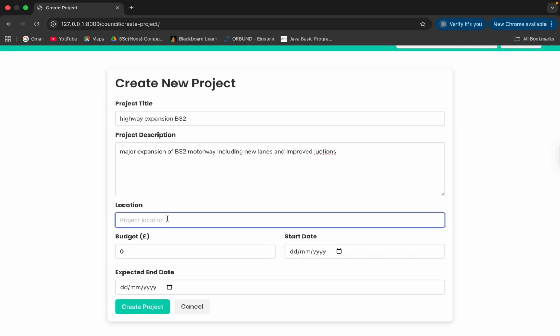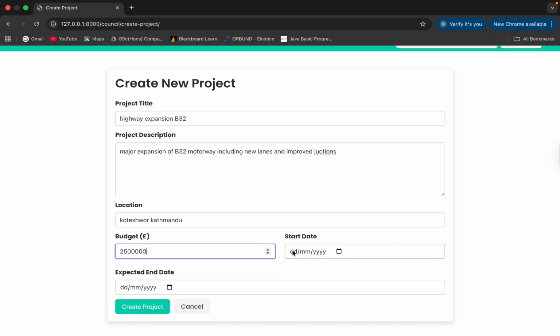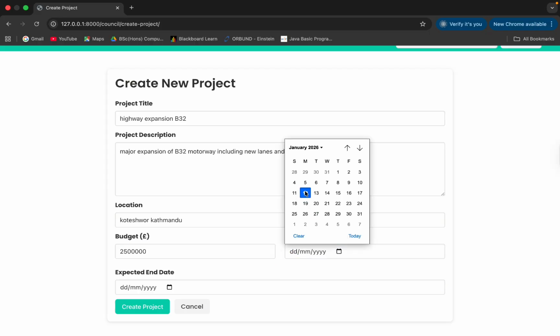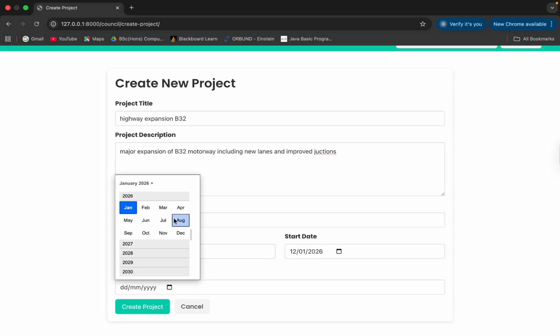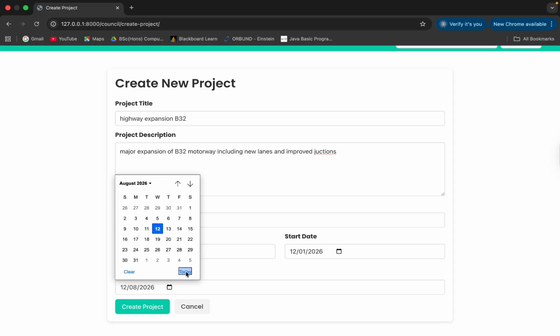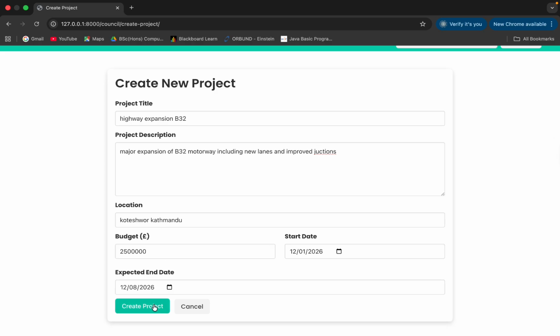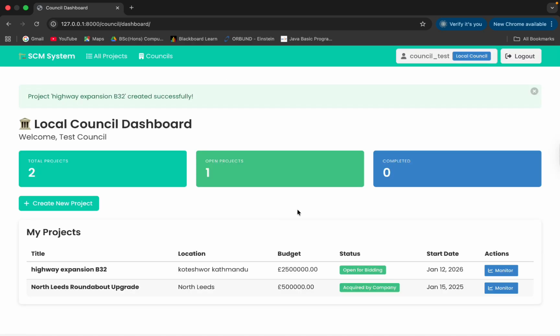Let's say location, Tester, Kathmandu. Now here you can see the project has been created successfully. It appears in my dashboard.